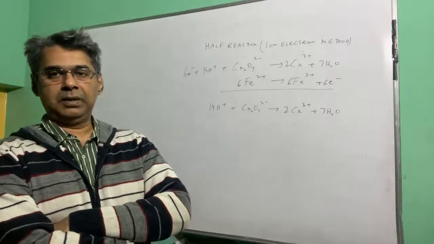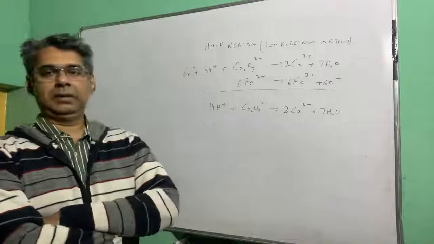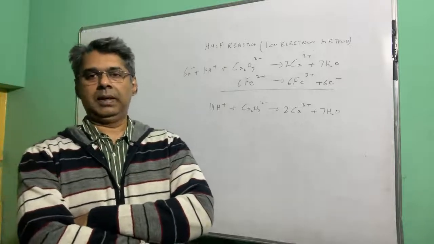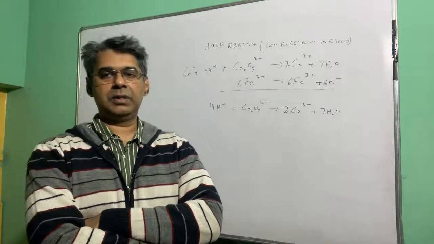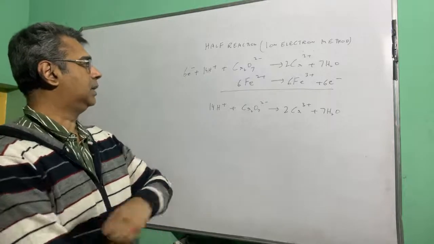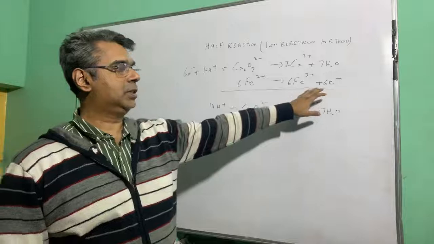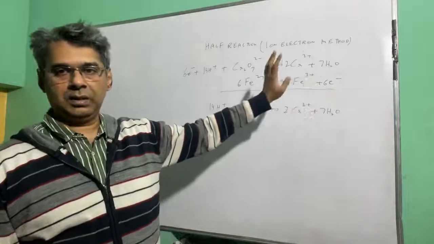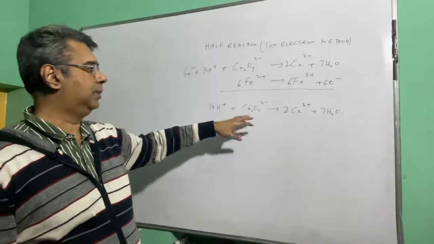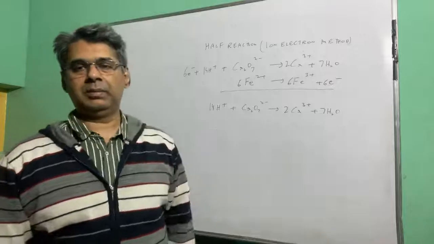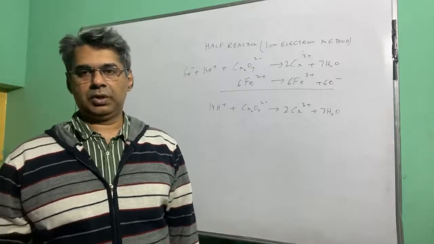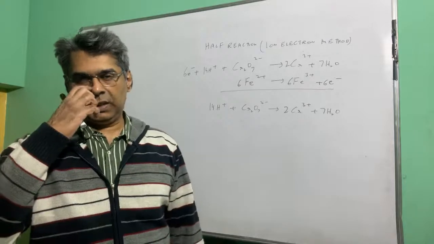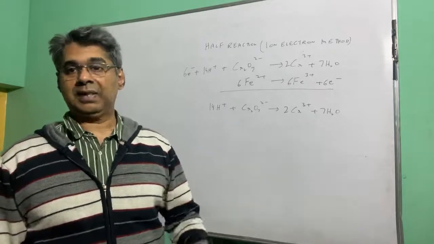So this is for acidic medium. If it is acidic medium, then you can do the sum by adding H2O for shortage oxygen, H plus for shortage hydrogen. If it is the ion electron method, you will also have to mention the number of electrons which will get cut out during the last step. And if it is the oxidation number method, then there is no question of electrons. Just add H2O for shortage oxygen and add H plus for shortage hydrogen. So this is if it is acidic medium.